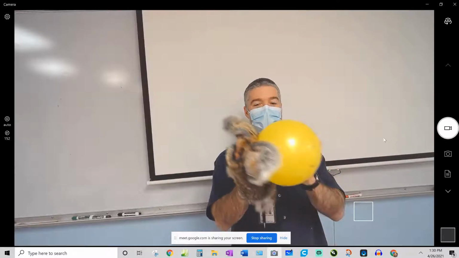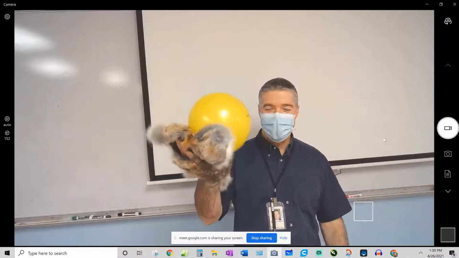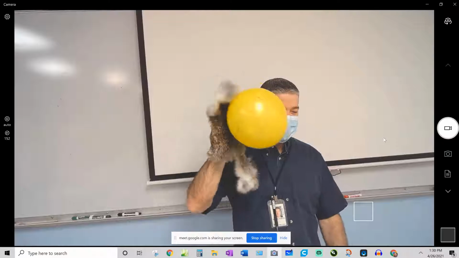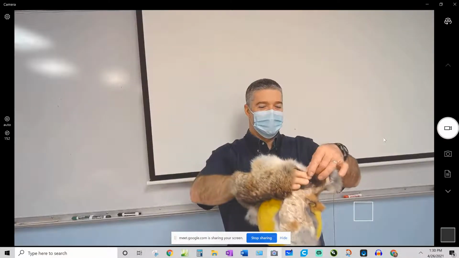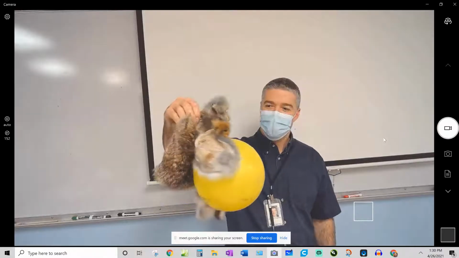Works well with cats too. If you have a cat, rub a balloon on it, and the balloon will just stick to the cat. You don't even have to shoot the cat and make it into pizza. It'll still work. I feel like the cat would pop the balloon before you can get anywhere. Yeah, it might. I just scratch the balloon until it pops.